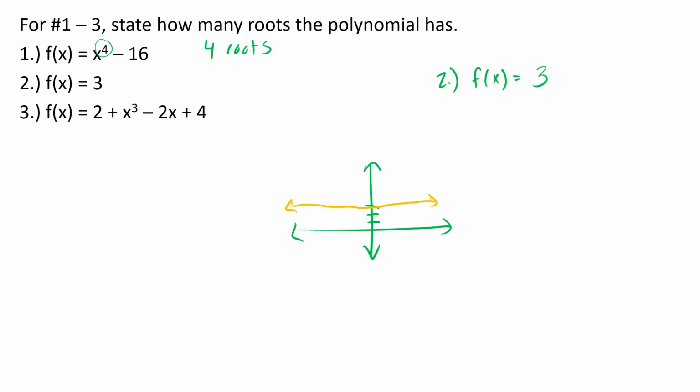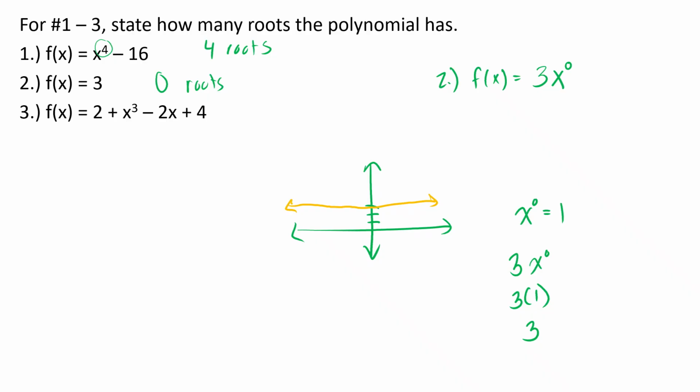Here's the piece of information that hopefully will connect the dots there. This would be 3 times x to the 0, because we know that x to the 0 power is equal to 1. So 3x to the 0 would be 3 times 1, or 3, and we wouldn't bother writing it. So there actually is an exponent of 0 there, indicating that this one actually has 0 roots. Okay, so that one probably threw you a little bit.